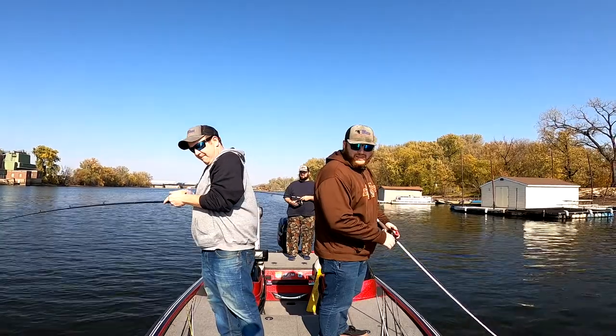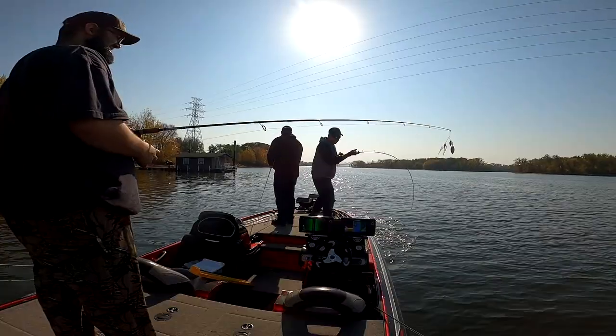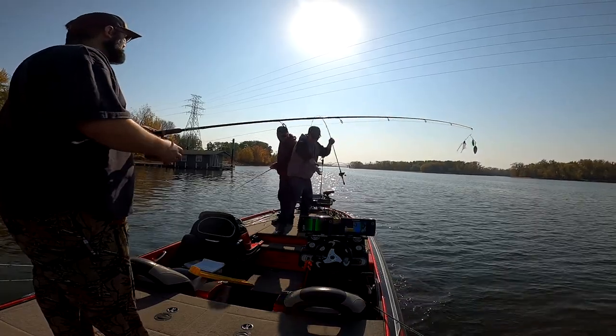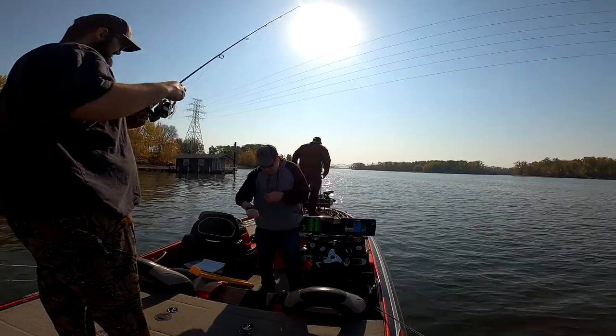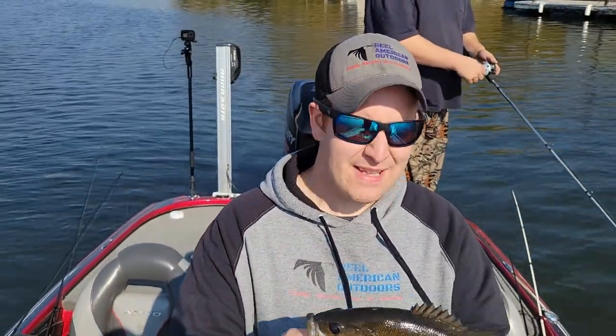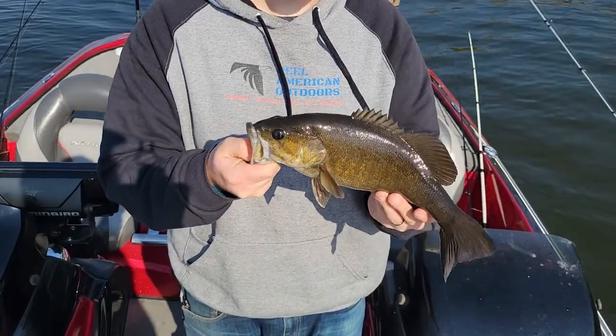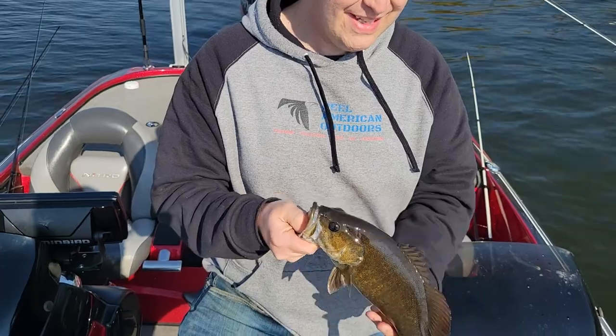Got him. Oh yeah. Just smack him right off the boat. Yeah, I did. He started running towards me. I'm like, I don't know if he was on there. Guys, 14 inch smallmouth, so we're working our way up there, but these little guys are so much fun to catch. So all swim baits, we're just slow rolling it right over this brush pile. So let's see if we can get some more.